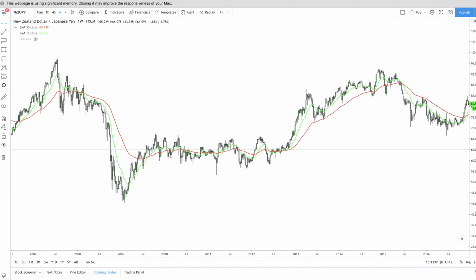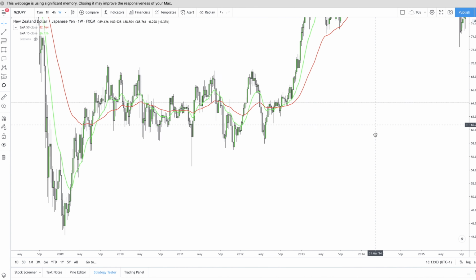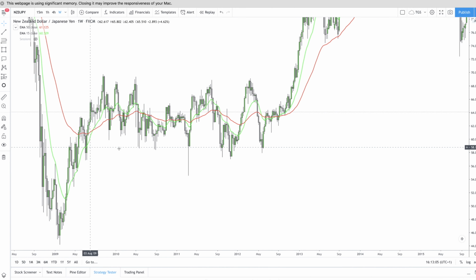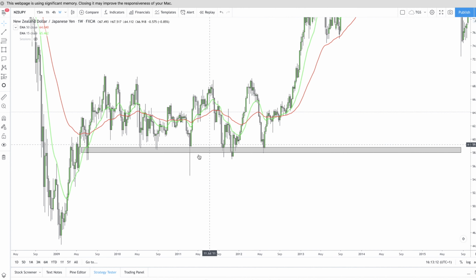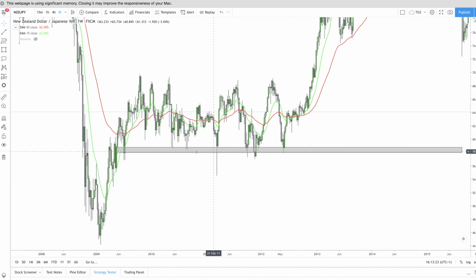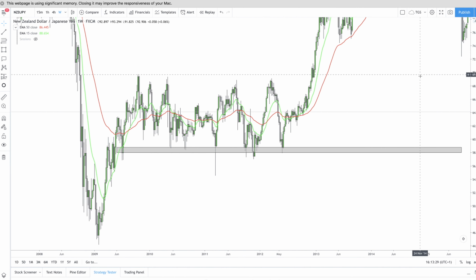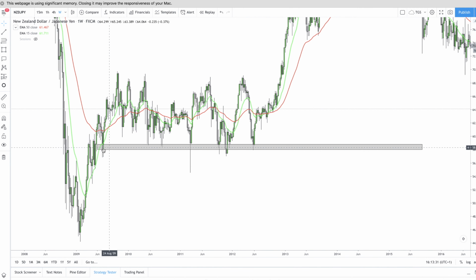Okay, if I zoom in, you can see across the bottom here, we've had multiple touches through this zone. So what we could do as support, we just project this line through. Look how disturbed this line is. This has spiked through and come back. We've had some more touches here and there. Another touch there, another touch there, another touch there. This is weekly time frame, by the way. But every time price has come down to this region, it's failed to continue lower. Price has come back. So this is telling me, well, this is a really strong level.